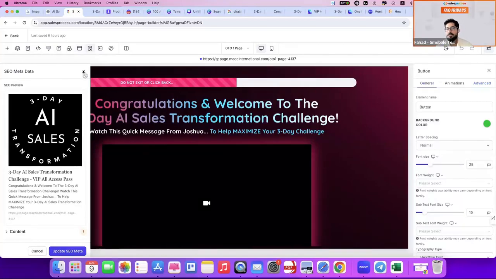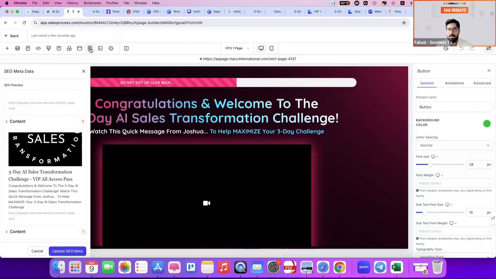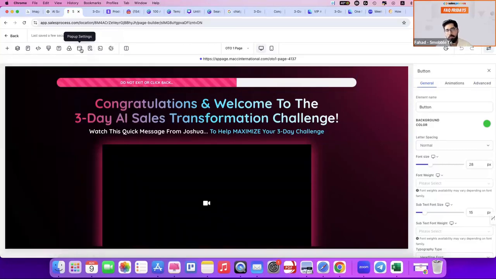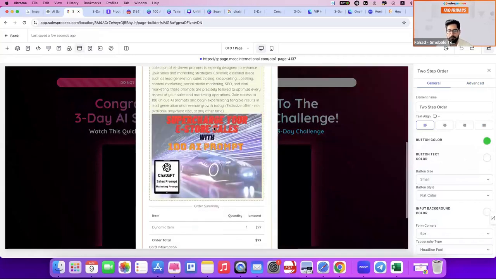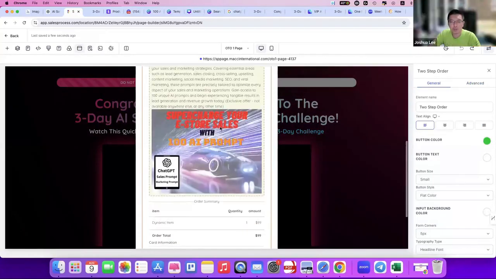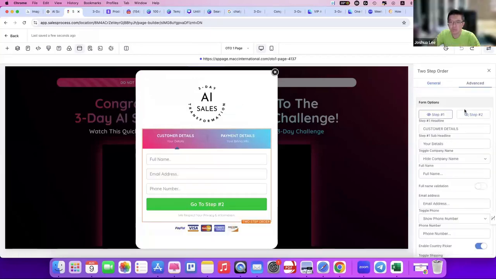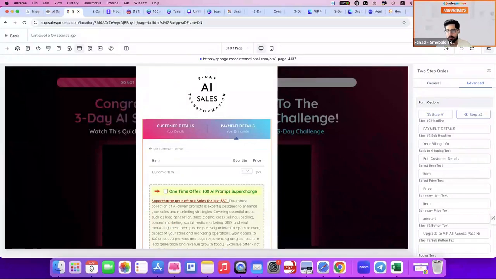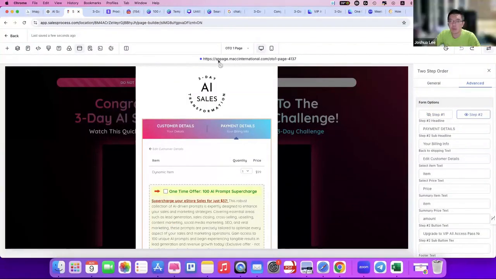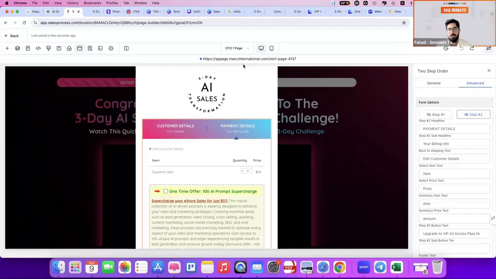And also, once you're going live, make sure to publish the funnel and make sure it's connected to your domain or to your subdomain. Yep, I already published actually. Okay, all right. And it's connected to your domain or subdomain? Yep, it is. That's great. My subdomain is SP page at .msccinternational.com. Okay. That's great. Awesome.